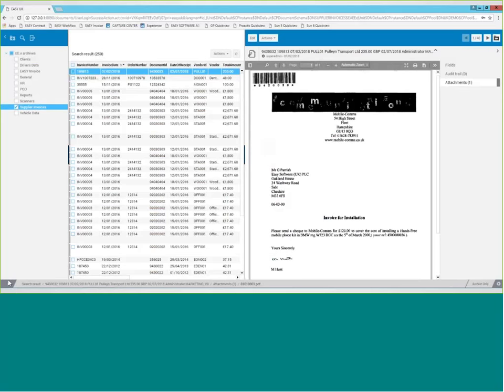And you can store any other associated documentation alongside, so it doesn't have to be the invoice itself. Perhaps you've got a string of communication between the supplier in an email. You can store that by dragging and dropping it directly into the system. So now anyone who has access and has the permissions to see these invoices can see all that other supplementary and complementary information as well, instead of this information being siloed in people's inboxes or in file systems. We can have this centralized repository for all the information that we need to make better business decisions.